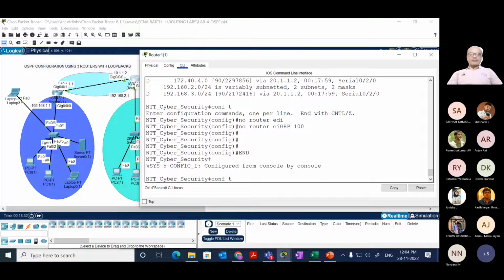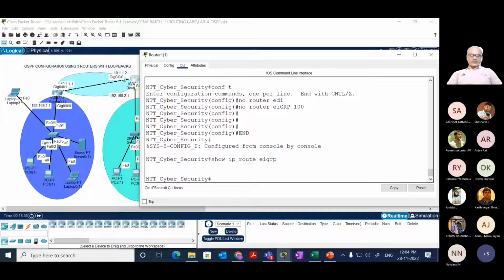Let's check now. I think I had not given the no command; the previous command is what I typed there.